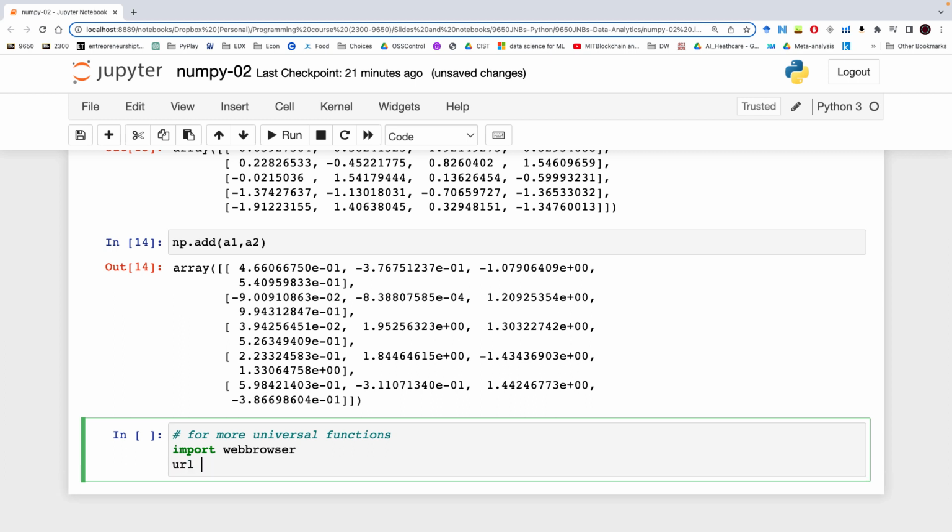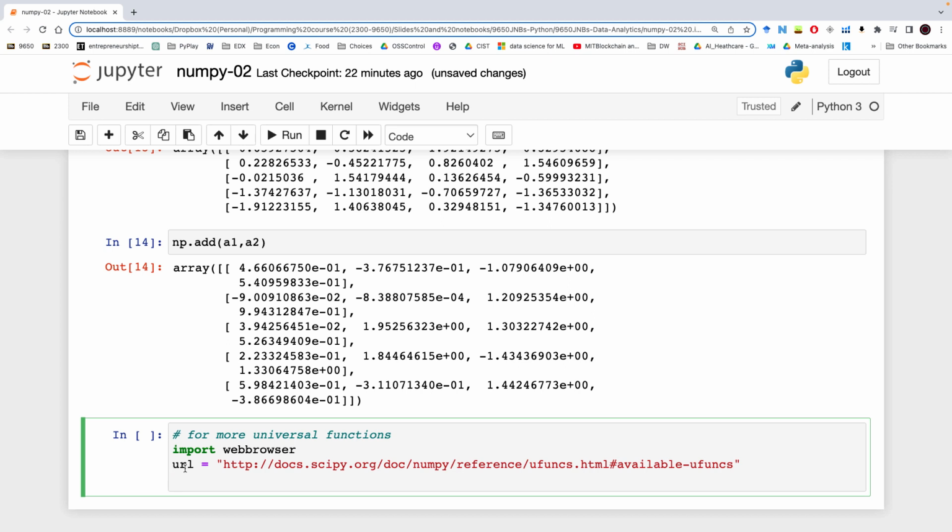I'm going to say URL is equal to, and I have the documentation. I can just copy that and print it here. So this is the link to the documentation, and you can say webbrowser.open(URL), and this is basically the way to open a web page through a Python compiler.